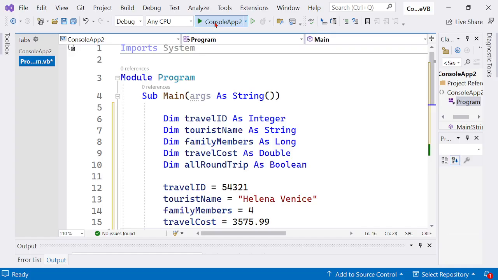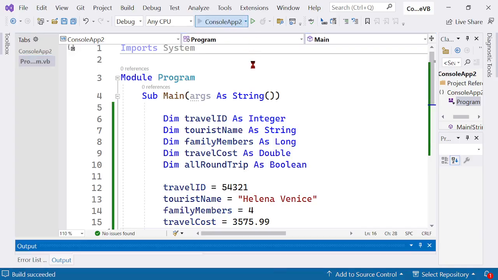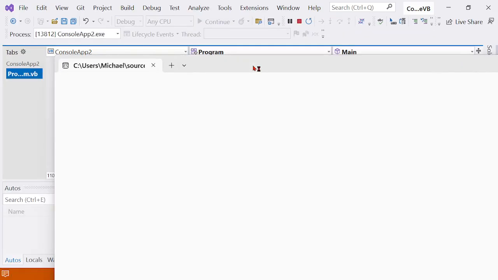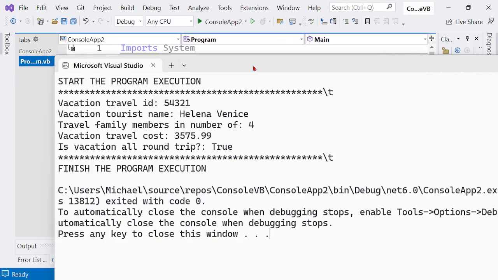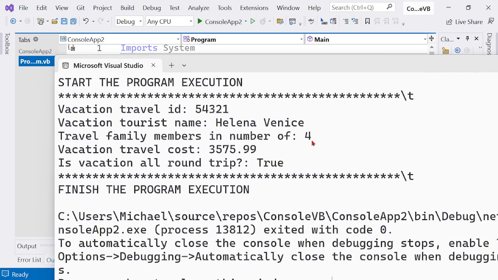Okay, let's do it. As you can see, I'll make it bigger. All good. Start the program execution, finish. Vacation travel ID. So good, so good, so good, true.